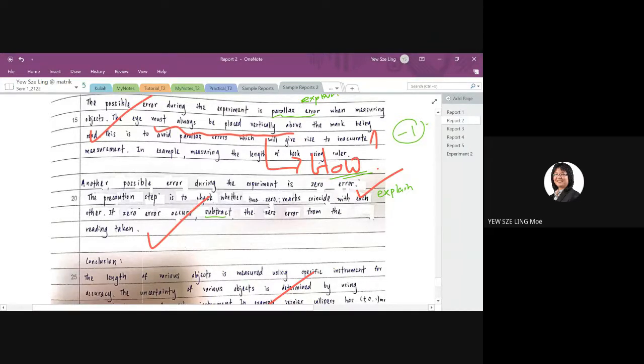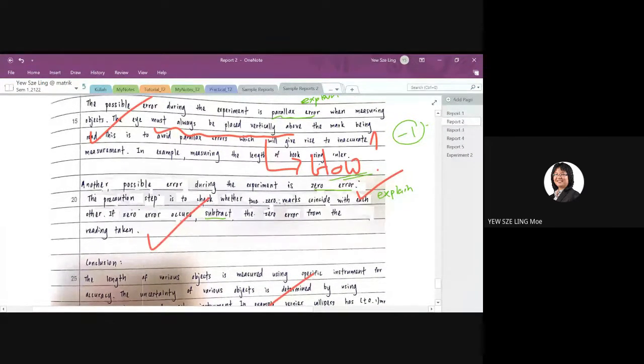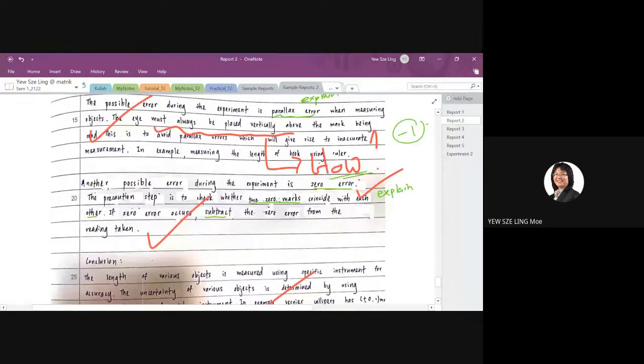So first of all, she told me how to check for zero error. So check whether the two zero marks coincide with each other or not. If not, then what should I do? I subtract the value. See, now this paragraph gave me clear instructions on what I should do to overcome zero error. Okay, and when did it happen? It happens when these two zero marks do not coincide with each other. So this is a very, very good discussion, even though it's short.